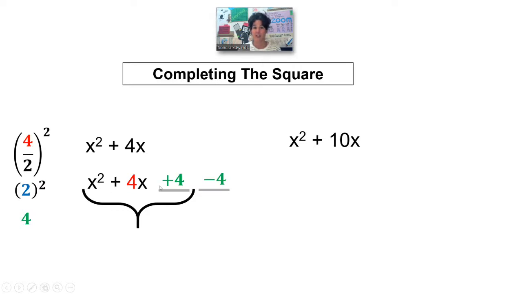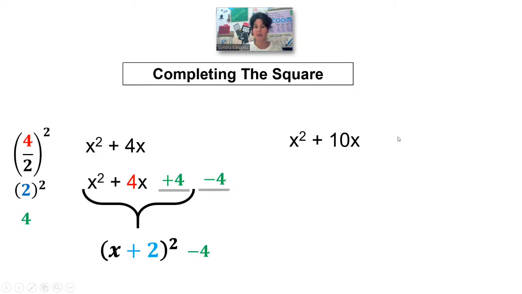So if it's a perfect square, we can factor it. Now we could very quickly factor this into a perfect square if you remember that whatever this number right here is, if we divide it by 2, which we got 2, that is going to be the number that goes there. You could go ahead and factor it if you want, but that's just a shortcut that whatever that number was divided by 2 is going right there. And then we still have that minus 4 on the end.